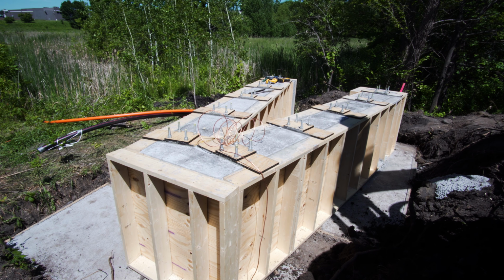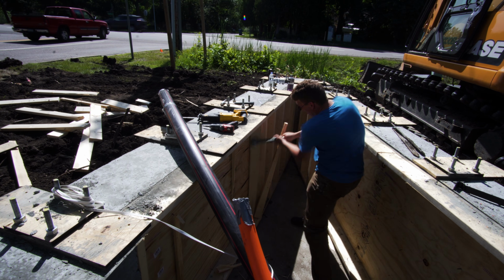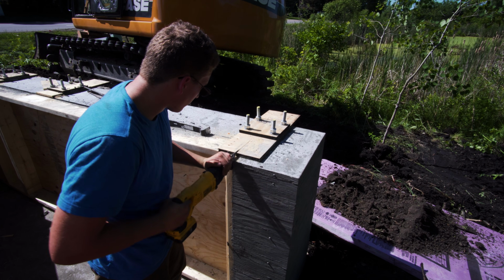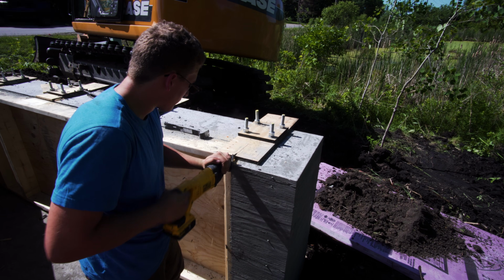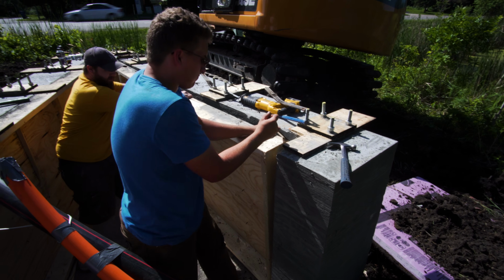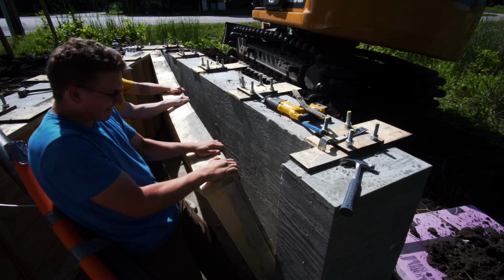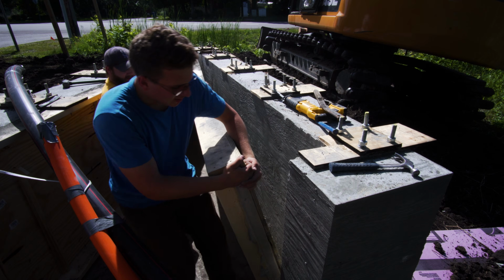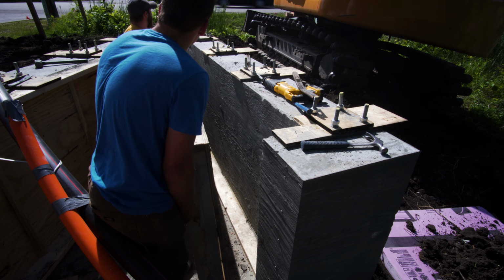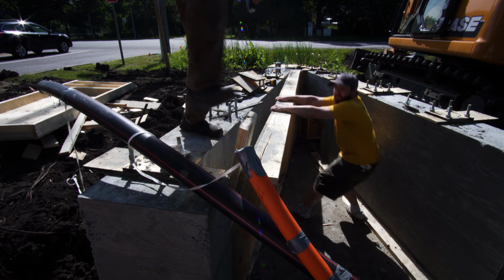So here they are, all poured and finished and curing out. Now they're going to start removing those forms once the concrete's cured, and that's kind of the first step into getting ready to set the signs. Yeah, this side came off pretty easy. They were able to pry it out. The other side didn't want to come off, so I would be lying if I said we didn't grab the thumb on that hoe and pluck it out of there with the excavator. It worked out pretty good. It just wouldn't come out of that corner there, so I think we just barely got it out of square.